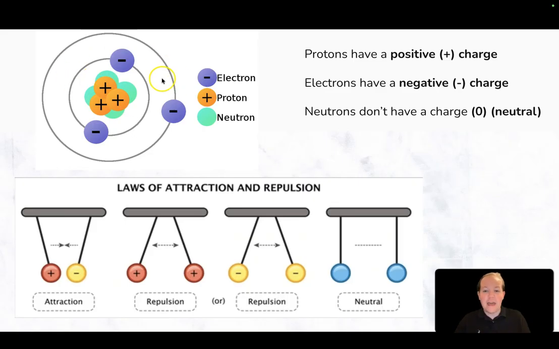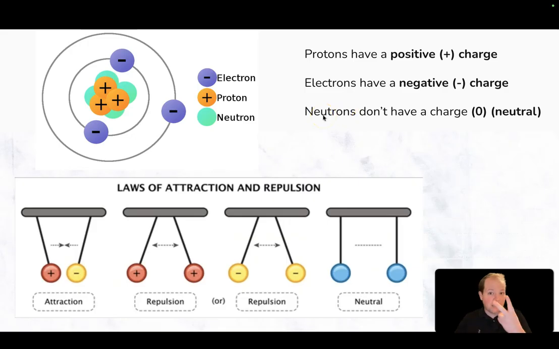Here's this diagram of an atom again. I've got my electron, proton, and neutron, but now it's signifying the charge that these objects have. Now, neutrons, I'm actually going to start down here. Neutrons, we're not going to talk a whole lot about because neutrons don't have a charge. You might say they have a charge of 0, or you might say they're neutral. But protons, those things that are in the center of atoms, they have a positive charge. And the electrons, things that are orbiting the outside of atoms, it turns out they have a negative charge.